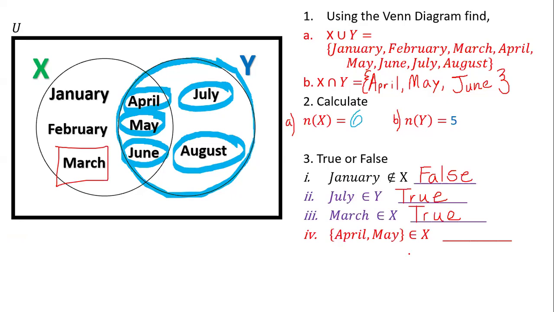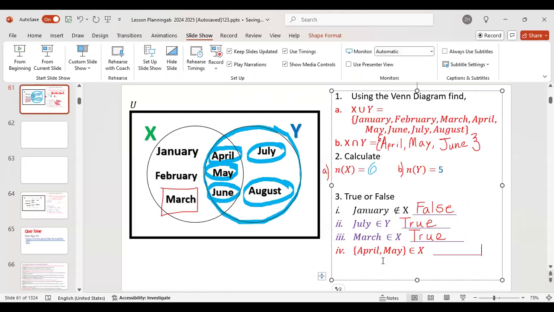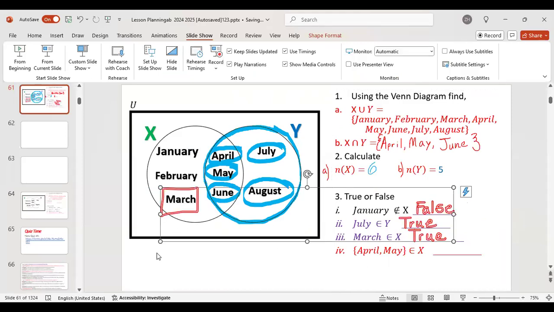The next question is, this is not a good question. Number four. I can answer. You want to try? This is not written properly. I have to change it because that's not how you write it.